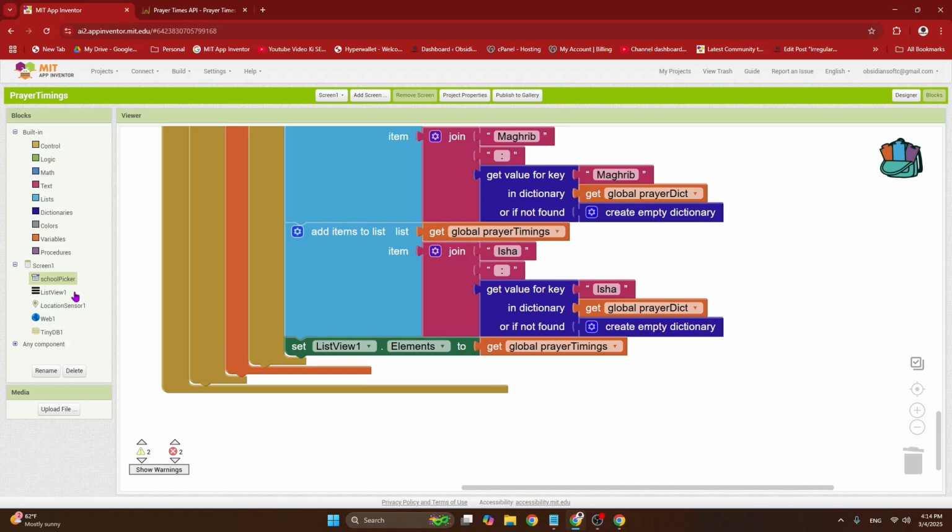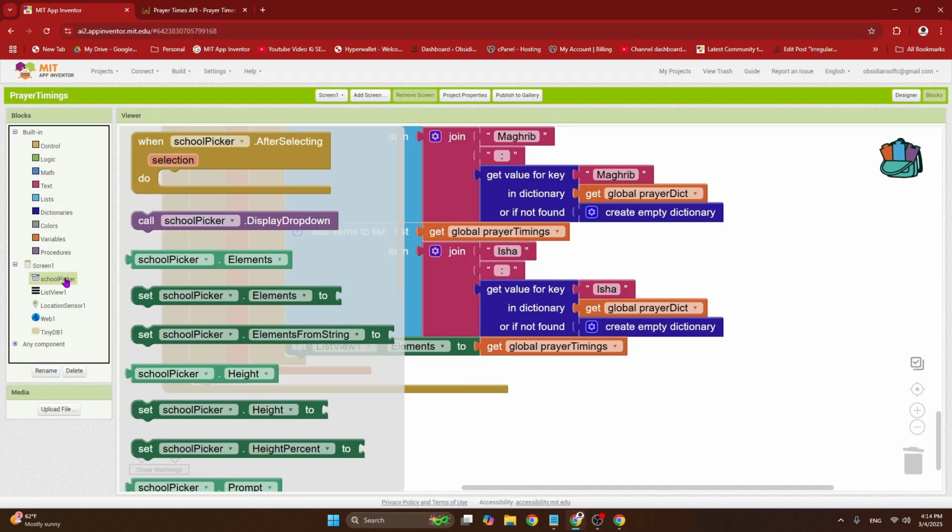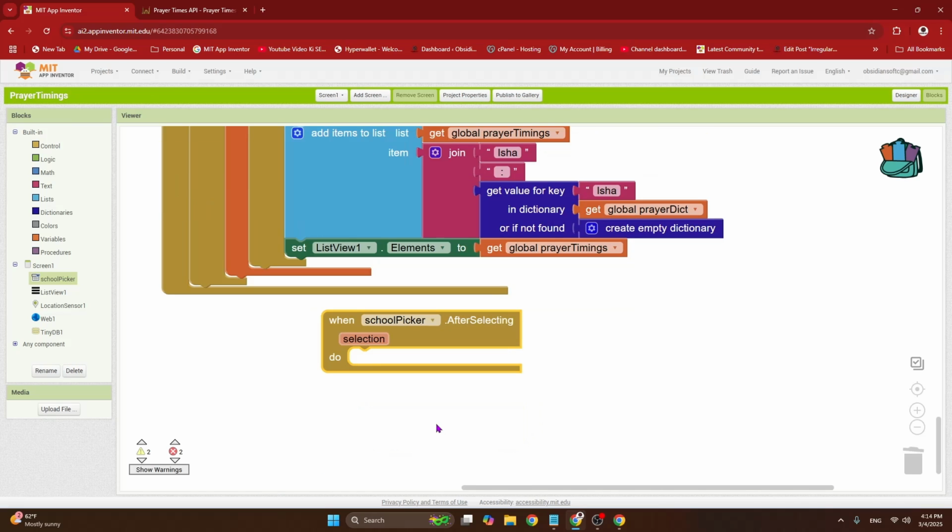And one more thing that we need to do is that when the user picks a new school, so school picker dot after selecting event, when that happens, we have to call our procedure prayer timings again so that we can get the new prayer timings for a different school. Okay, so this is done.